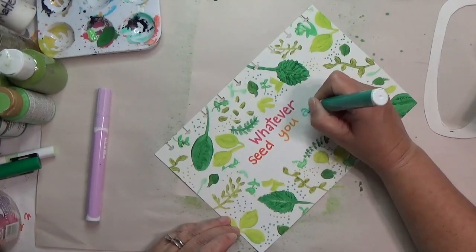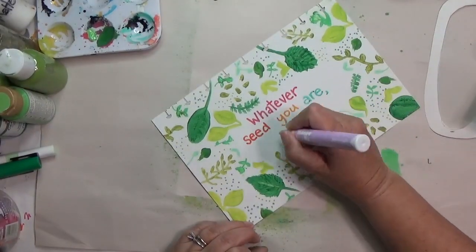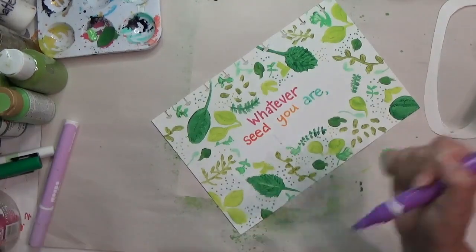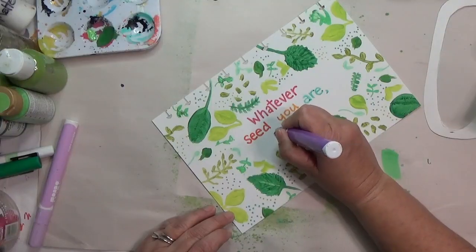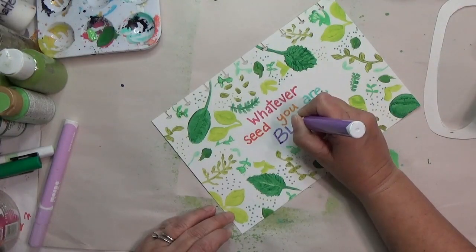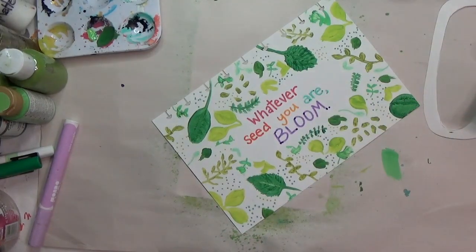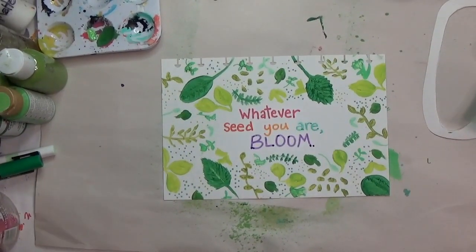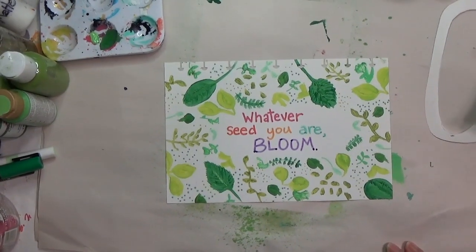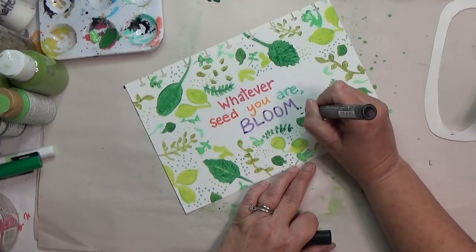So I'm using more of those Target paint pens to write this phrase out. I think I had to switch out because some of these are too light for the bold statement I want them to be. So I'm going to write this on here, and I really should have spaced it a little bit better. I got it a little too far to the left, but that's okay. Maybe it's an opportunity to come back in and doodle something over on that right opening. Once I get that all written down, I'm going to write that this quote's attributed to Atticus, and then put it all together and slip it back into my journal.